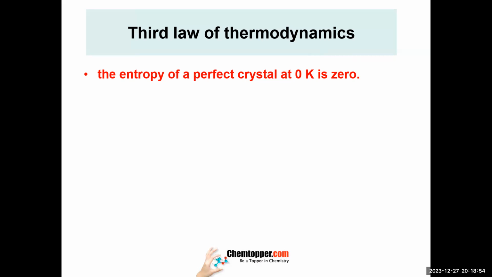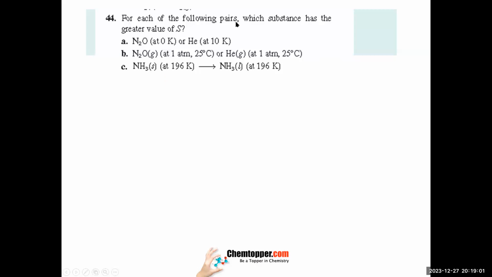So entropy depends on temperature, that you already know. High temperature means high entropy. Let's try to do this question. Which one has more entropy? This one or this one? Yes, because this one is assumed to be zero, right? This is zero entropy, but this is higher than zero. Okay, check B part. This one or this one?